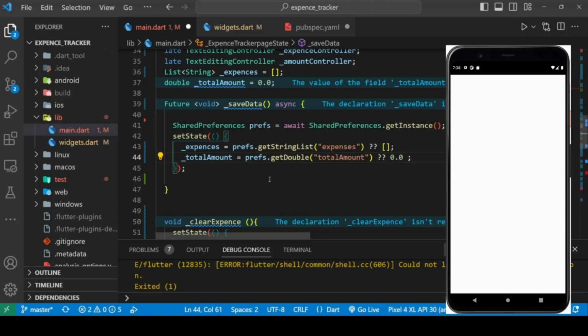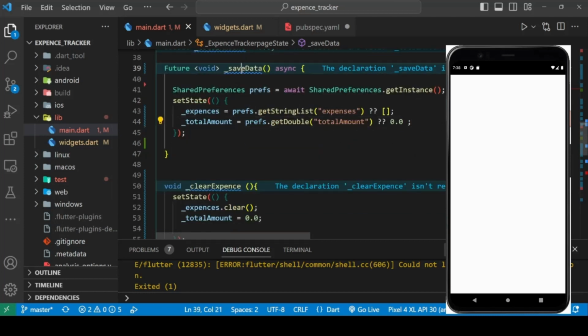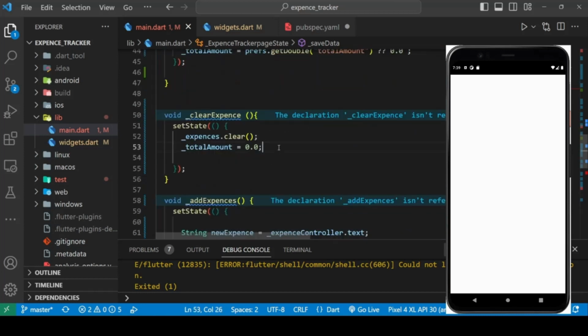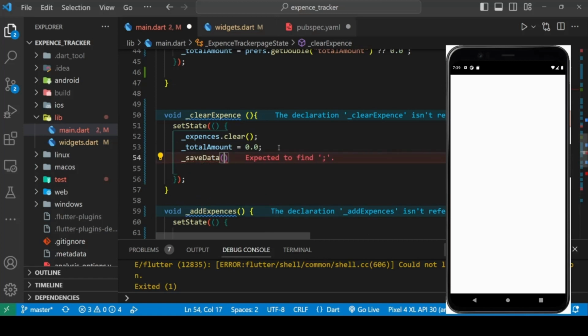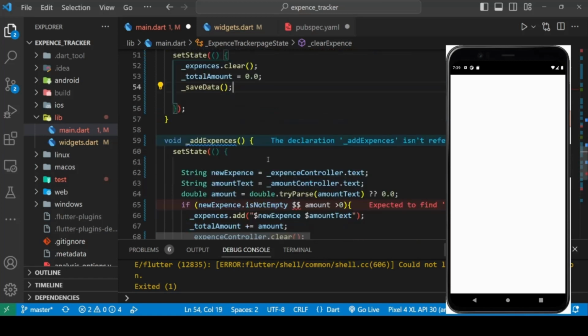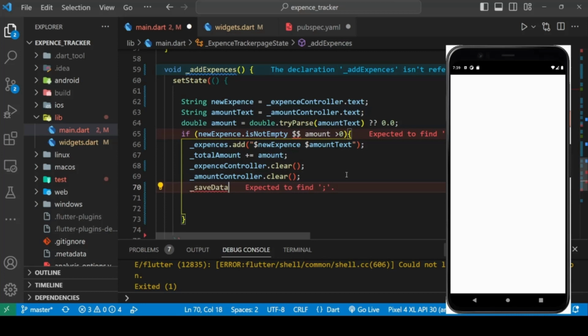So this is our function for storing or saving the data in the local storage. And let's call this function over here, to save all the data in the local storage when these functions are called.